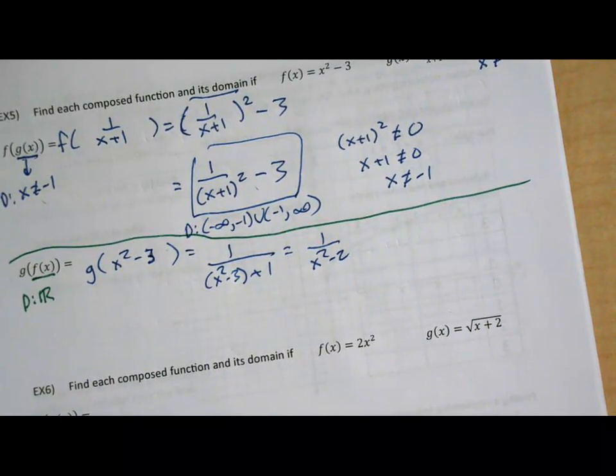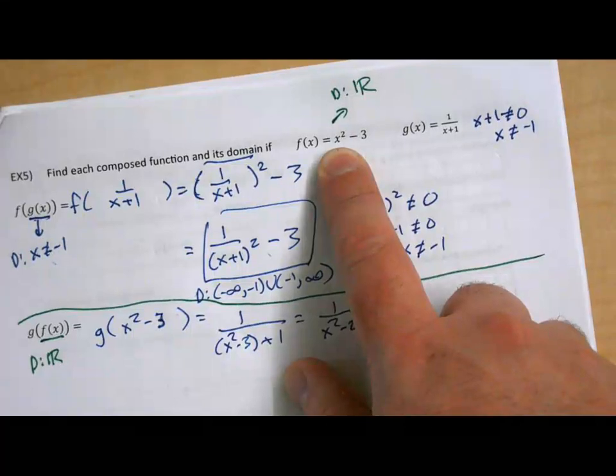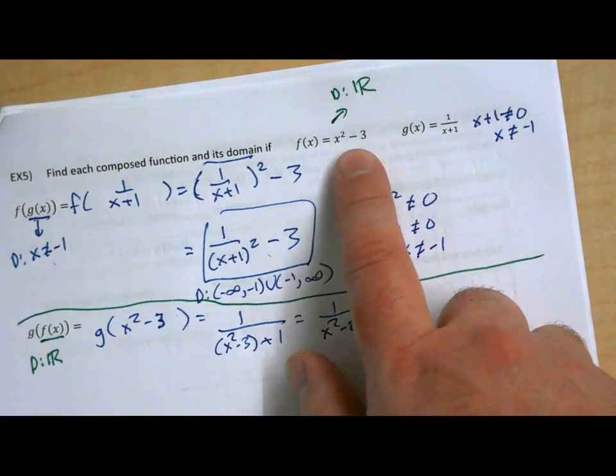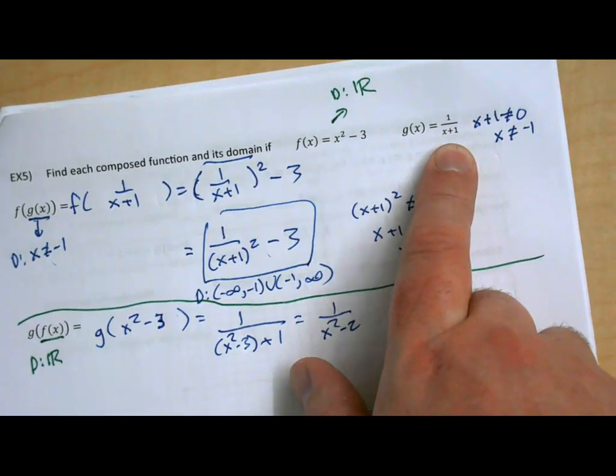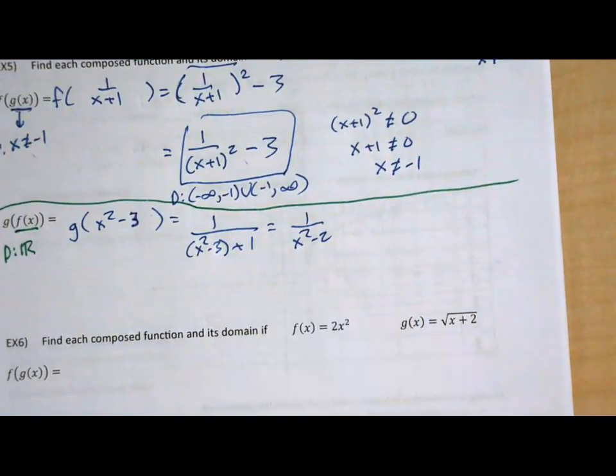If I asked you right now to find g of f of 2, could you do that pretty easily? You plug it in there. What would you get? G of f of 2. I'm getting a half also. Yeah, that's great. If I'd done it the long way, I would have had to put 2 into this first. If I plugged 2 into this, I would get 4 minus 3. I'd get an answer of 1, and then I'd put 1 into this one, and I get a half, which is the same thing, but I had to do it in 2 steps, where here I was able to do it in just 1.